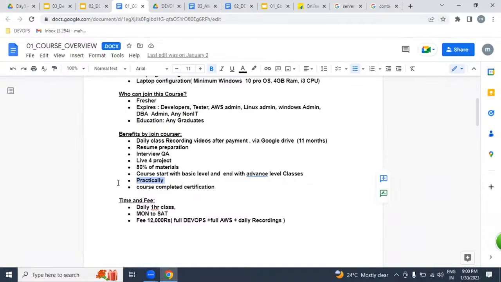By end of the module, we'll do one project, for keeping on your resume. What we implement as a task in real time will be implemented in front of you, in the class itself, and you need to implement it on your laptop. After completion of the course, you will receive a certificate for freshers only, not for experienced.